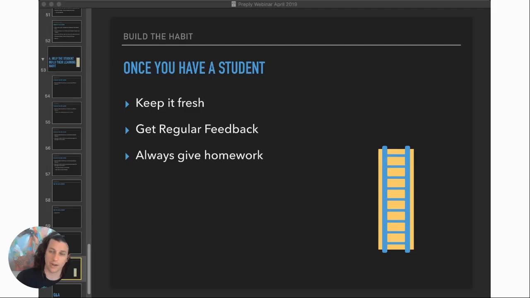Even if you don't finish a lesson, have homework ready to give. I have like 20 writing prompts that I just will say, boop, be ready. So if I'm in a situation where we're not finished with a lesson, and the homework from the lesson will be on the entire lesson, and I don't want them to do it because I want to make sure they've done all the homework first.